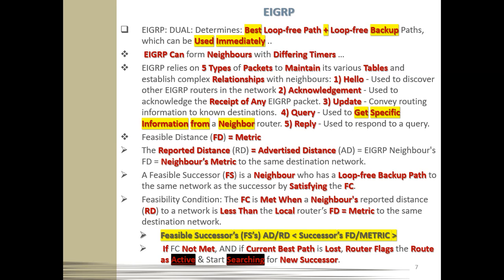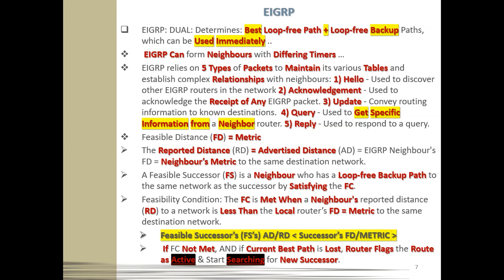And that's why we have feasible distance, FD, defined as an integer metric for the route from the local router's perspective, used by the local router in order to choose the best route for that prefix.